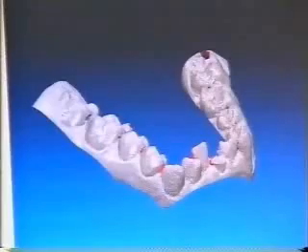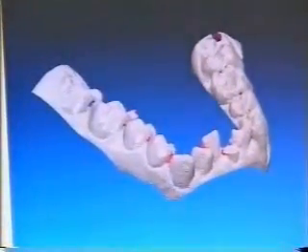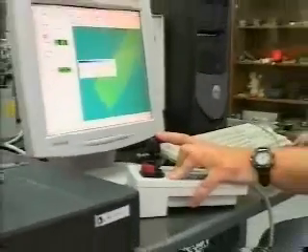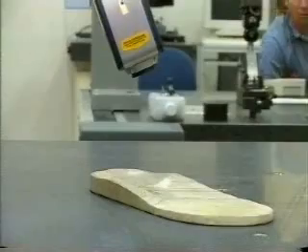One micron is one one-thousandth of a millimeter. Our optics collect the laser light energy that comes out of the spot and create a 2D image on a CCD camera. This image is transmitted as a video signal to the PC. The signal is analysed on the fly, and from the results we calculate the distance between the probe and the surface. The rate of measurement is 50 points per second, which means that in a very short time we collect a lot of very accurate information about the part.